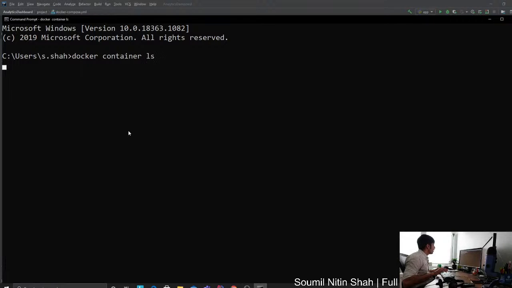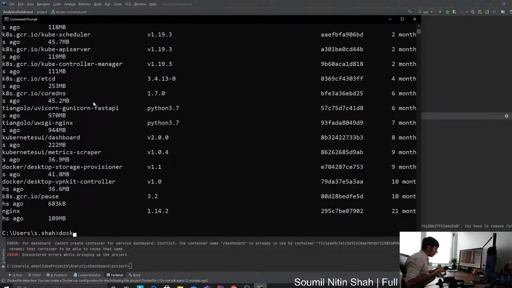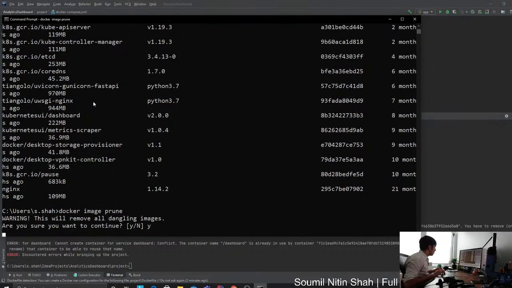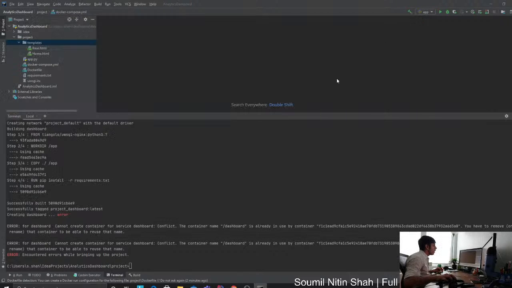Docker container ls. There is no container. Docker image ls. Damn, I have a lot of images. I'm gonna prune some images. That's weird. That should not happen.